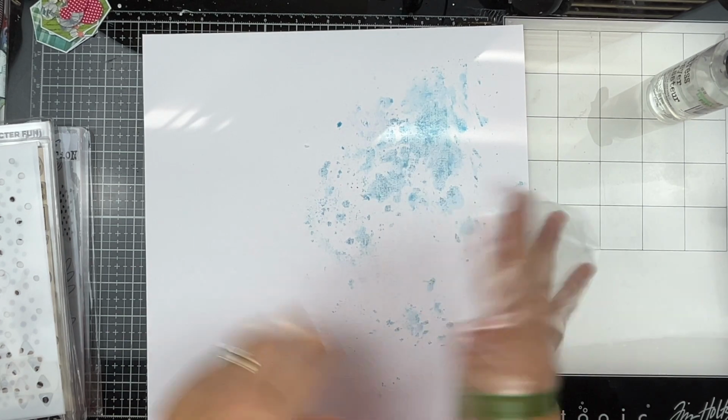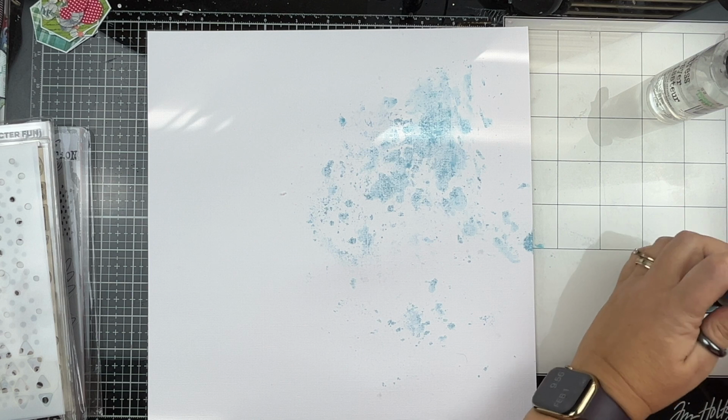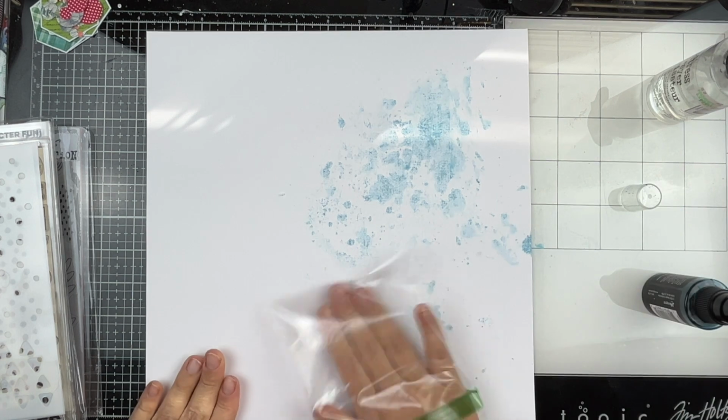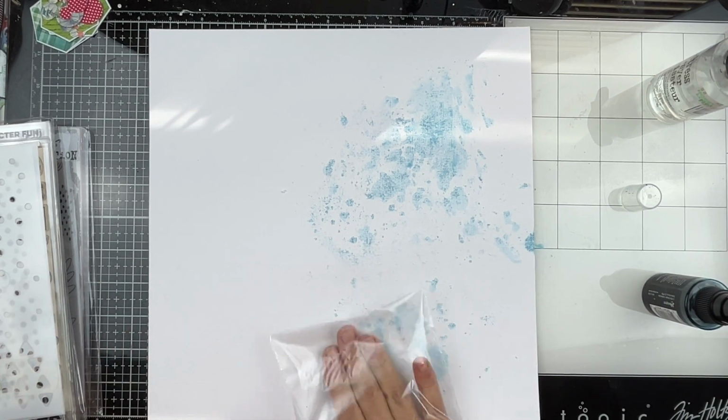Now, one thing that you've got to know going into any wet technique, and this is a wet technique, the more water and stuff that you add, the wetter your paper is going to get, and you may need to dry in between.